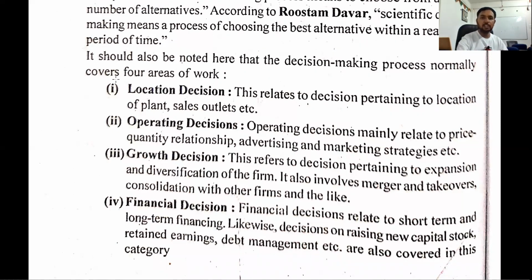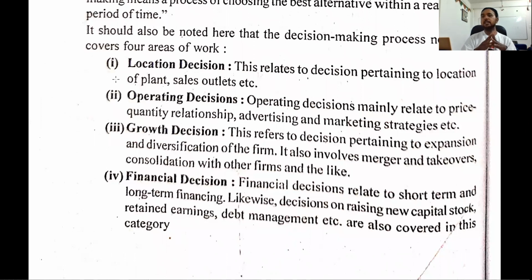And the fourth one is the financial decision. It means you need to have some long term finance and some short term finance. You need to issue shares to get finance from the people for the long term. If you want some short term finance, you can go to the bank and ask for a loan. You also need to think about debt and overdraft. All the money that you need to do your business is considered in the financial decision.